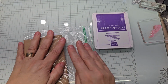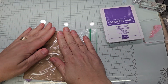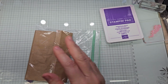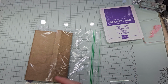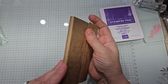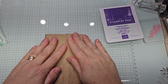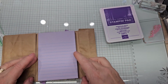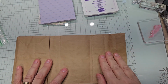You will have gotten a little baggie. This is my little baggie, but it has basically the same supplies in it. In fact, let me show you one. This one has a blue little pad of paper, and this one has purple because all they had when I went back was blue. So let's grab it out. It's already been folded roughly for you. This one has an extra crease because this was my practice, but it's not going to matter. So what this is, let me take out my supplies. This is a paper lunch sack.